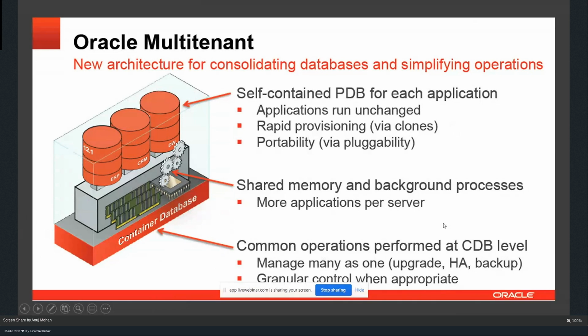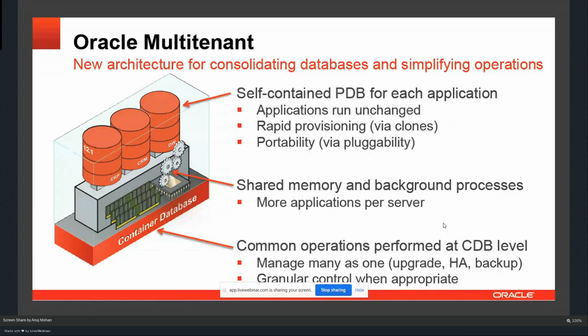So if you're running n number of pluggable databases inside your multi-tenant or container database, you're not running n sets of background processes, so you are saving memory there, and the shared architecture will allow you to run more. That's the key benefit. You can really consolidate and achieve more on your server using this architecture than the traditional architecture.